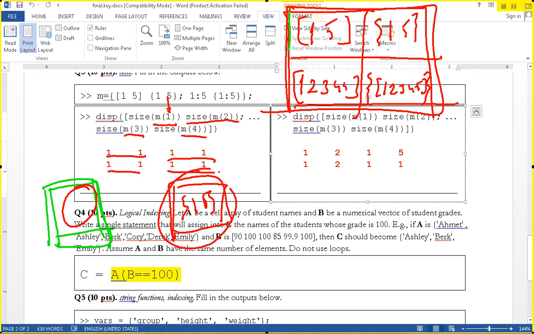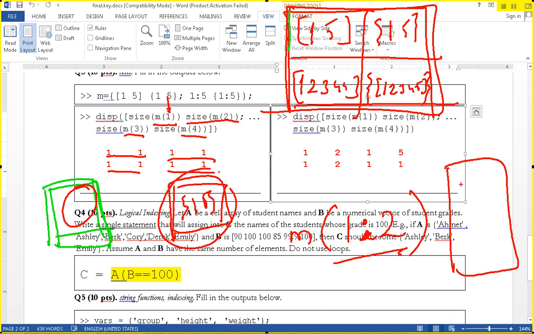So when you are using parentheses, the size of the resulting cell array is determined by how many elements you are indexing. If I said M parenthesis 1, 2, so this is linear indexing, right? I'm going to extract the first column.